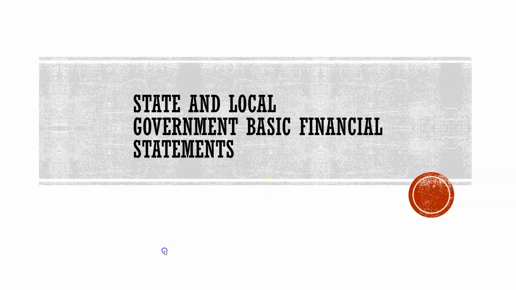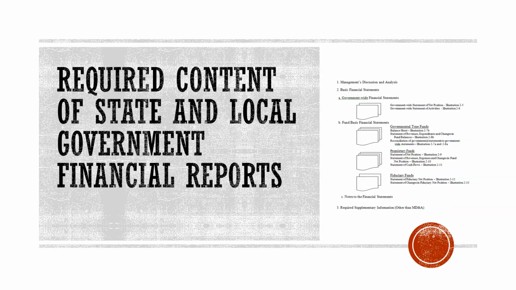All right, so we have now talked about component units of a primary government and how they get reported. Let's actually talk a little bit about the financial statements. So what we're actually going to start with is this slide again. You guys have seen it before. You should be more familiar with it.